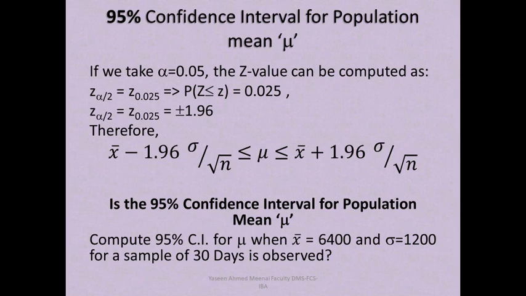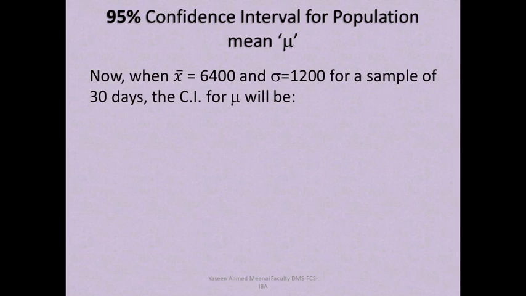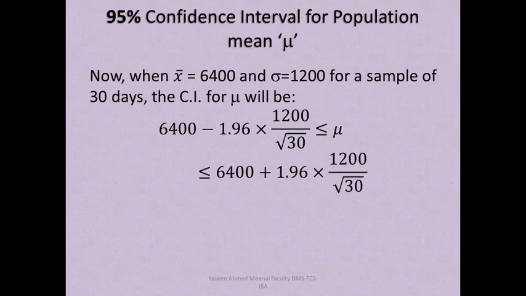Earlier, I stated 6,400 is equal to mu, but that wasn't mu, that was x bar. Since the sample is bigger, the sample size is 30, that's why I wrote mu in the central limit theorem exercise. But actually, it is x bar. So we have the value of x bar, we have the value of sigma, we have the value of n, and the quantiles are known. So it is easy for us to proceed with the calculations of the confidence interval for the population mean mu. Let me show you the calculation.